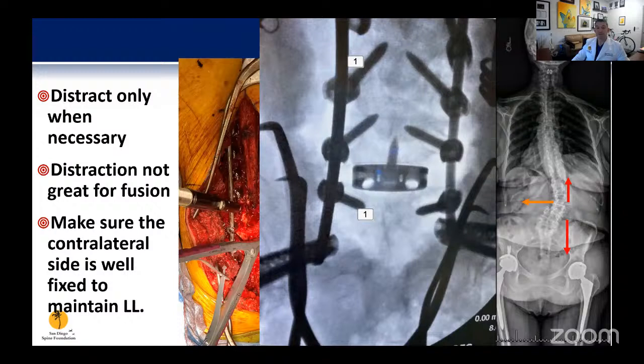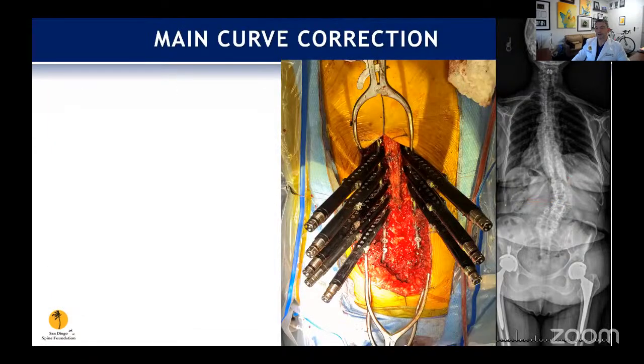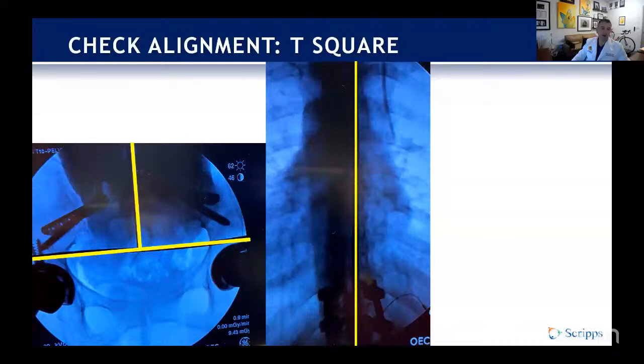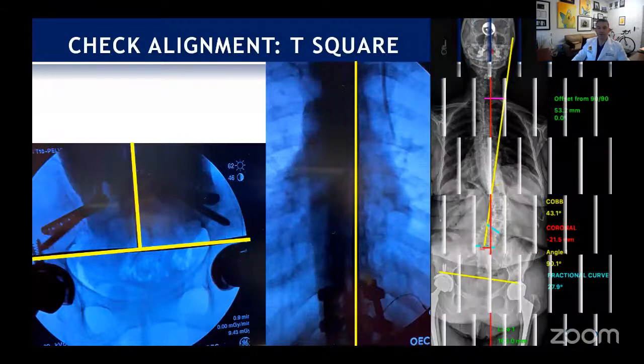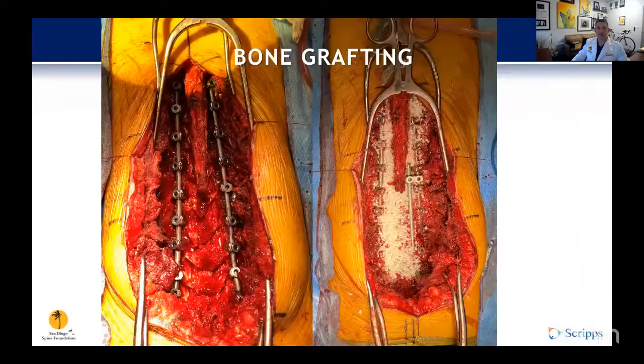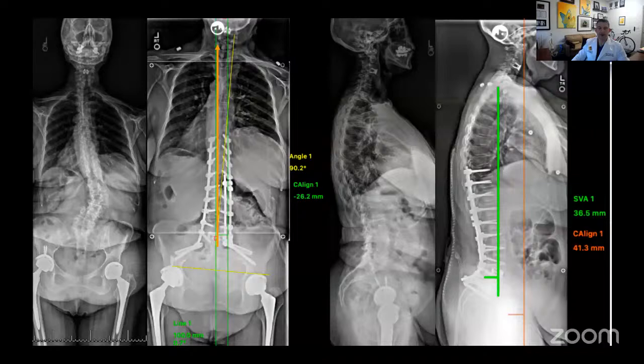So this is what an intraop fluoro film looks like. And you can see that we're able to get that L4 to S1 segment pretty darn parallel. And then the rest of it ends up just being a cantilever, getting the spine translated back into a straight alignment. So that's the basic technique that we use. We'll use a thing called a T-square in the operating room to make sure that we have our appropriate alignment. Here are our goals with our T-square, trying to get that back into place, implants and bone graft in, and post-operative assessment. And so here, still off to the right a little bit. Don't love that, but satisfactory.